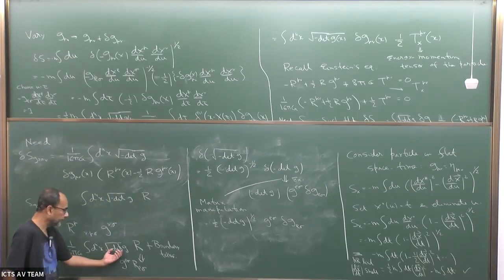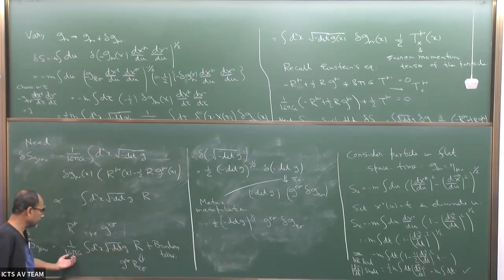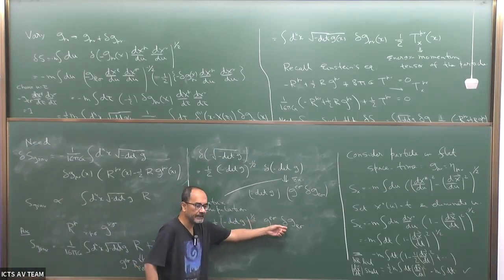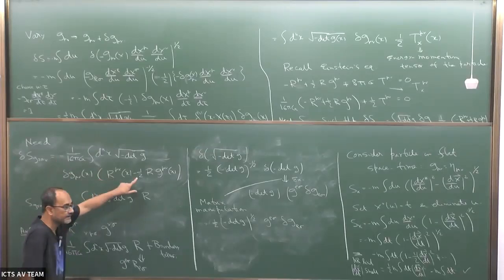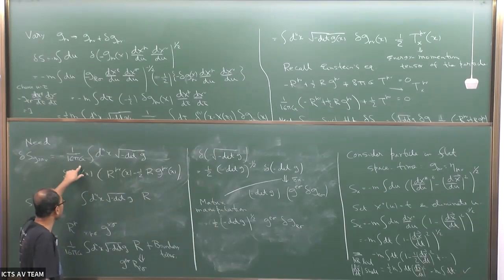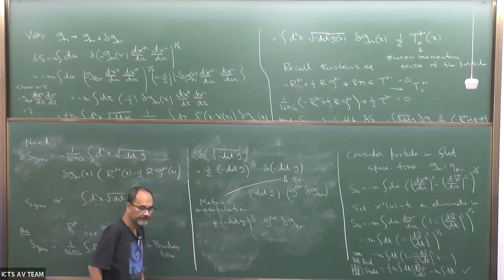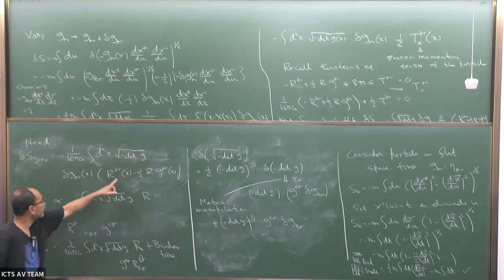So you see that when you vary this, we get 1 over 16 pi G times half g rho sigma delta g rho sigma. That's exactly one of the terms you want. 1 over 16, this minus and minus gives you plus, 1 over 16 pi G times half g mu nu delta g mu nu. That's exactly what we have here. The sign is correct. You need plus half. Minus half and then this minus sign. Is this clear?